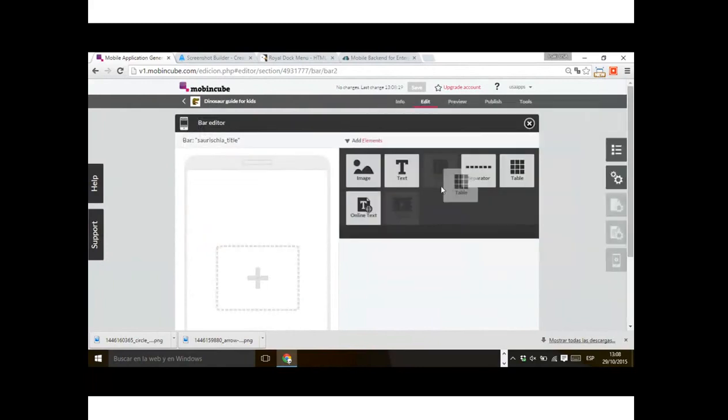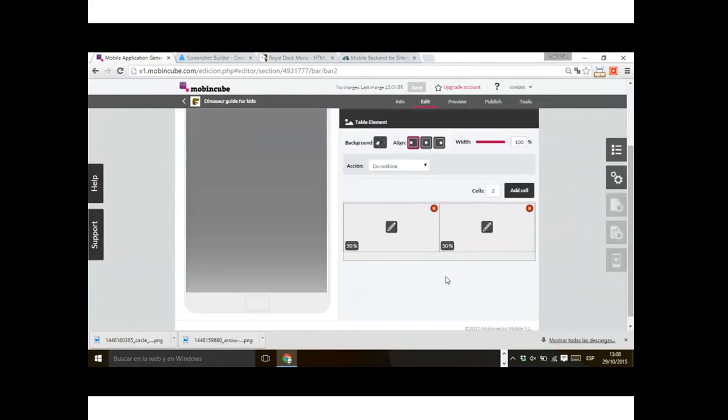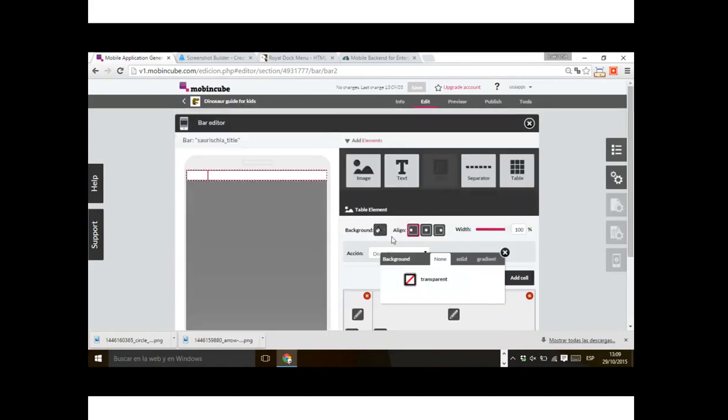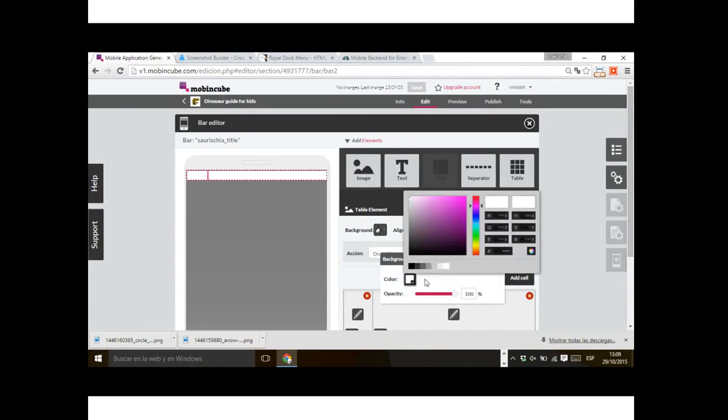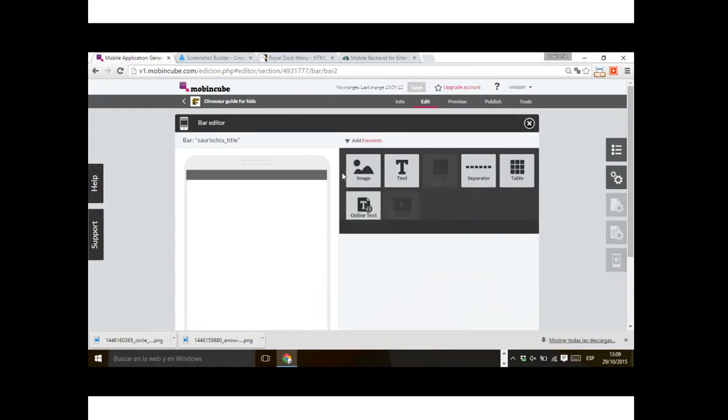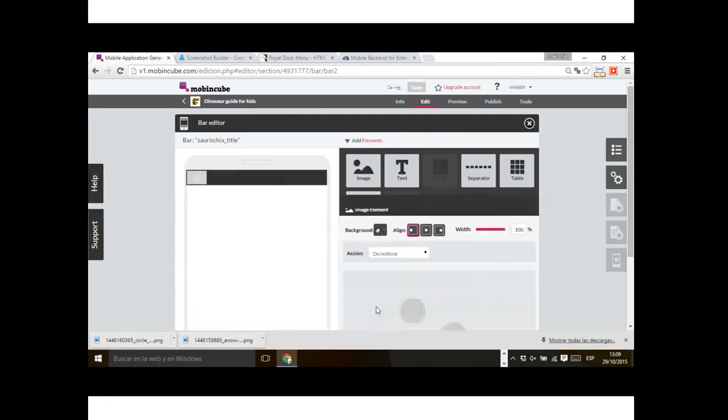So basically, we will use one table, 15% and 85%. It will have a gray background, for example. So first cell will have a picture.